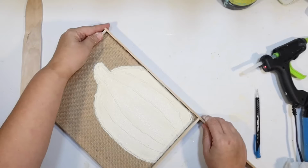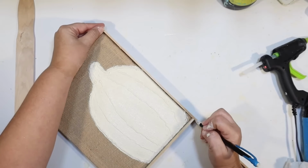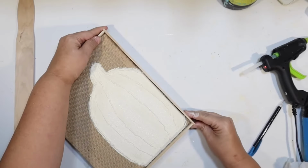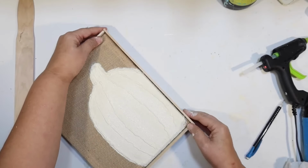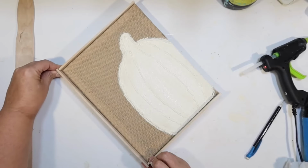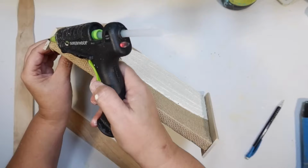I wanted it to be constructed like this, so you could hang it or you can sit it. I'm going to use it as a shelf sitter artwork for my home. So I cut down a side piece. I didn't cut it down great though, and it fit better on the other side. So we're going to go with that. So same thing, we're just going to glue it on.